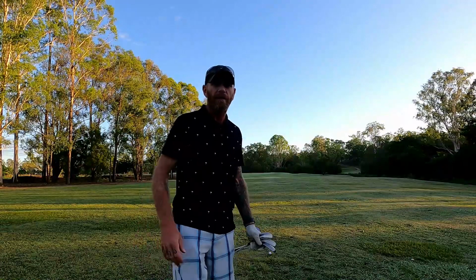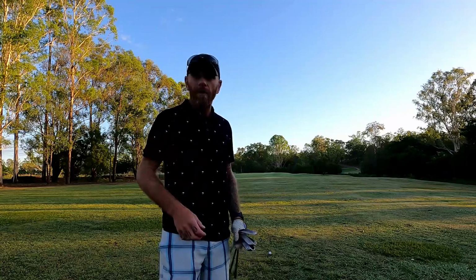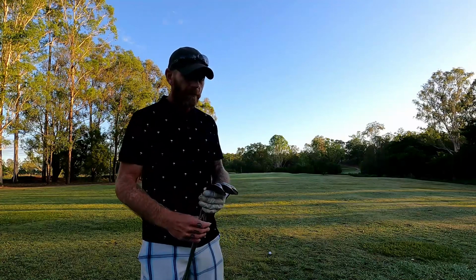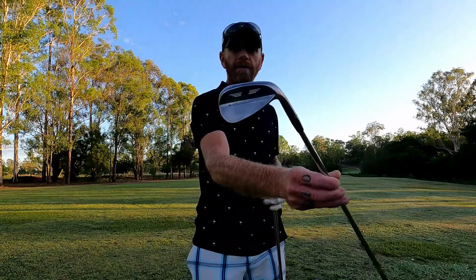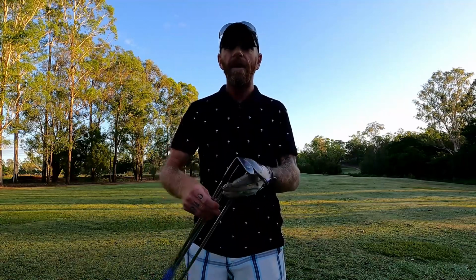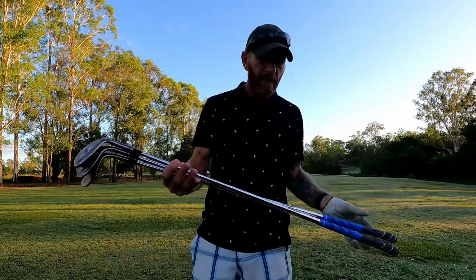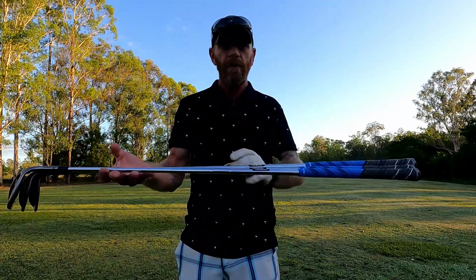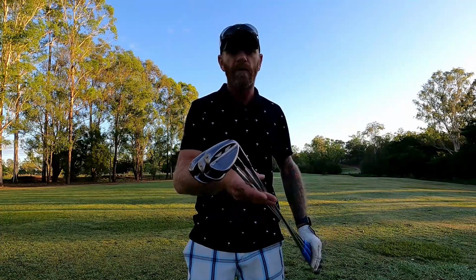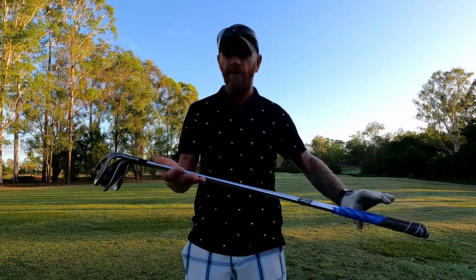So here we are, third shot on a par five. I've got 87 meters left to the flag. And the flag's just on the right-hand side of the green. So inside of 120 meters, I got wedges. The three wedges I got, well, I got the SM9 Vokeys. I stuck with Titleist. I got a 52 degree, a 56 degree, and a 60 degree. All in the brushed steel look. Very nice. I stuck with the standard wedge flex shafts on these. The reason I did that is because I'm very rarely swinging at full speed, fully aggressively with a wedge. So I stuck with the wedge flex. Didn't worry about the AMT shaft for my wedges.